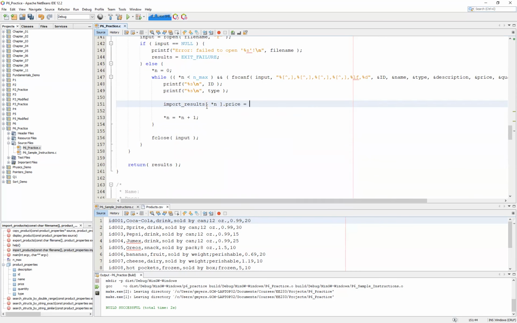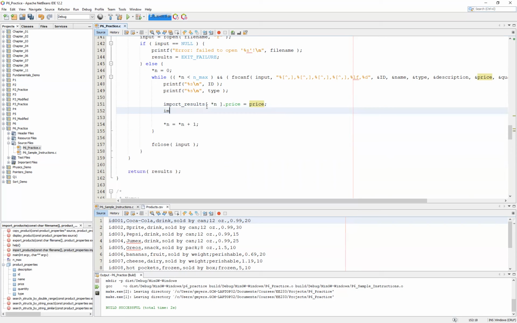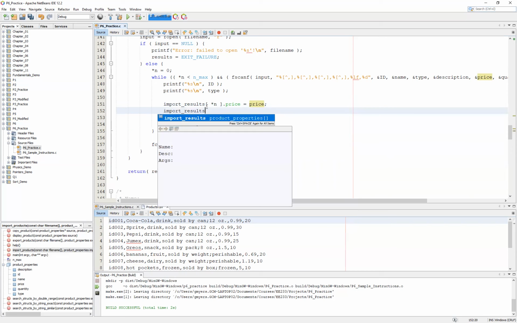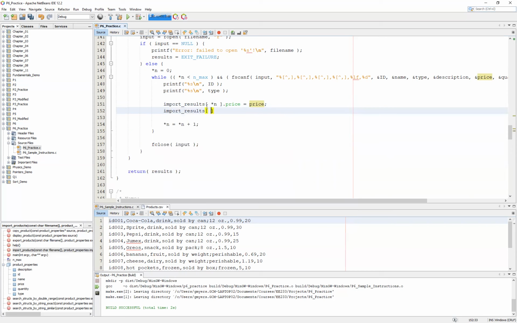In other words, we can simply assign the value from the CSV file that we have read into our local price variable to the price field in the appropriate row in our structure array. Once again, to see how this works, we can do import results.